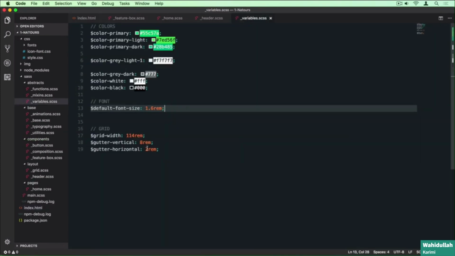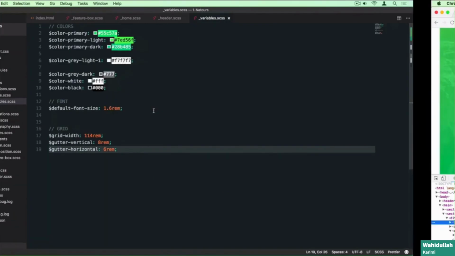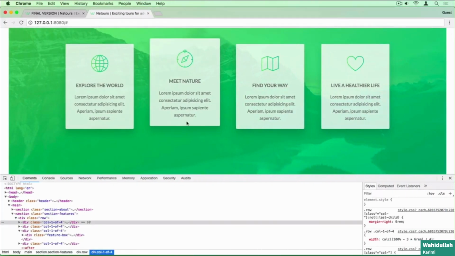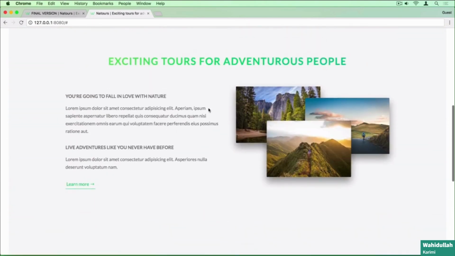So, yeah, it's here. I set this to 2, but originally it was at 6. So let's set it back to 6 now and take a look. And okay, yeah, this looks better now. And actually up here, I also thought before that it was really close. And now I know why that was, because it was also because of this small gutter.